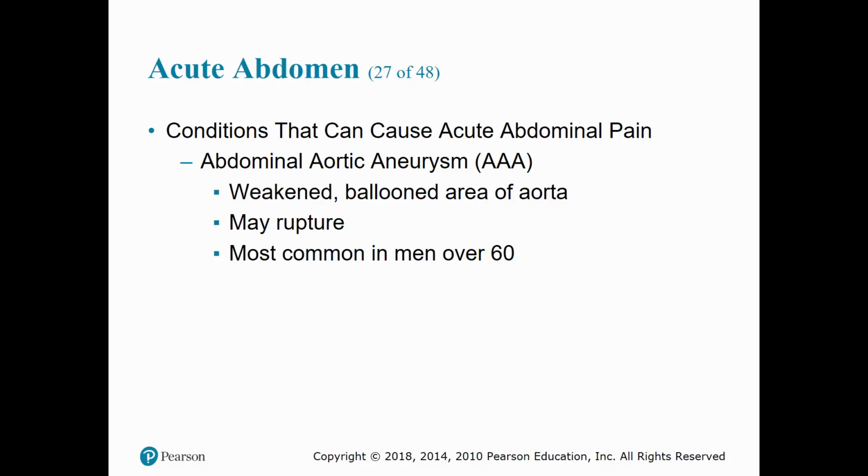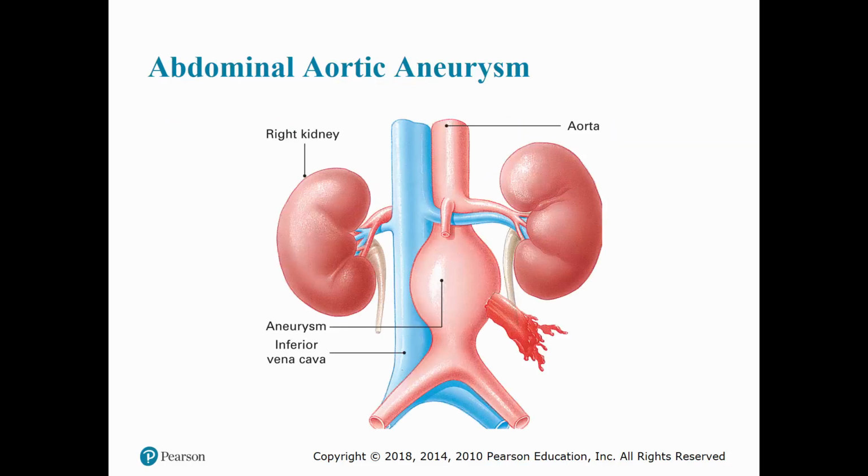You can lose blood so fast in these patients that if it occurred on the operating room table with you scrubbed into surgery, ready to repair it, there's a very, very slim possibility you're going to be able to save that patient. Here's just an illustrated depiction of what it looks like. You notice here you have the normal diameter of the aorta, and here the lining has started to swell out, and when it gets to a certain point it will burst.